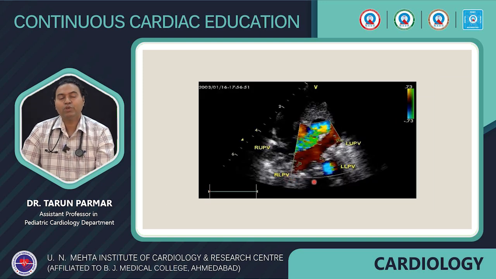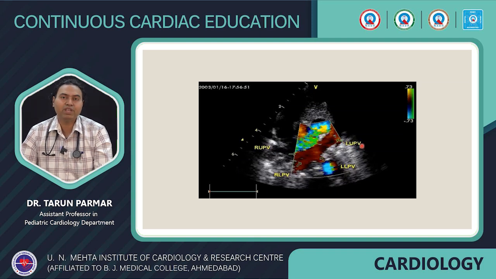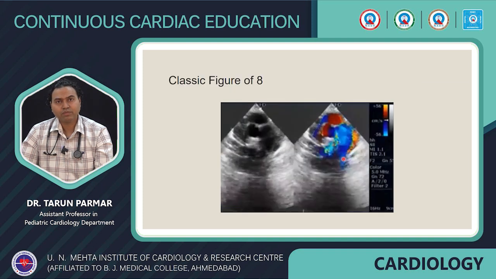This is the still image of the TAPVC, where all four pulmonary veins form a confluence. There is right lower, right upper, left lower, and left upper pulmonary vein. You can clearly see this red chamber, which is good in size. All four individual pulmonary veins are good size. This left upper pulmonary vein is the last pulmonary vein that almost enters into the ascending vertical vein.